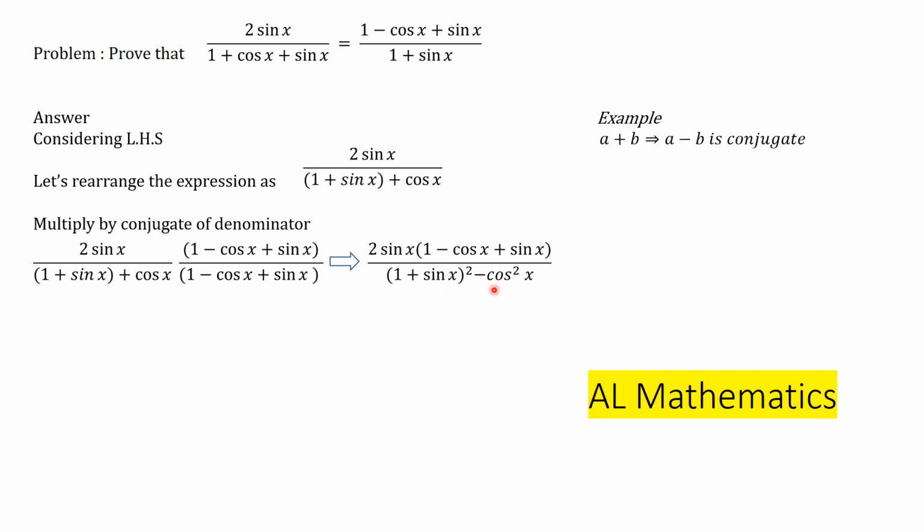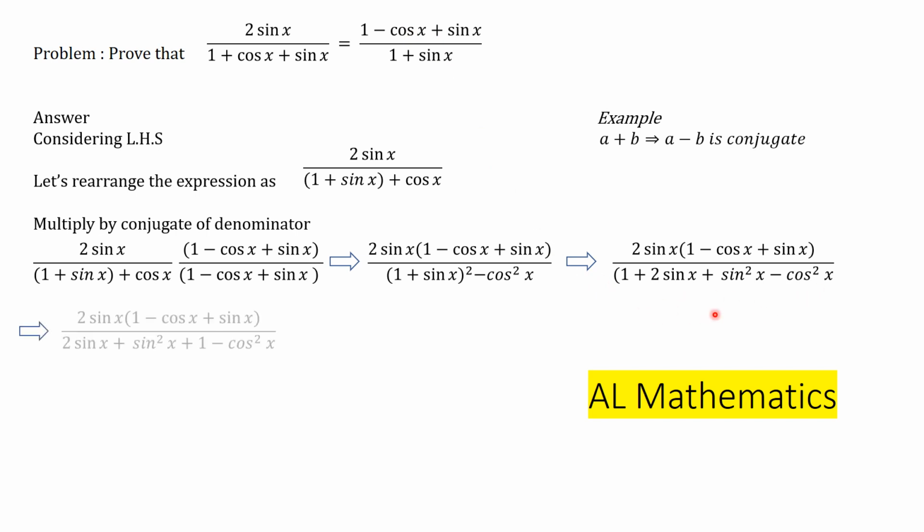By comparing the denominator of the right hand side, we should understand that the 1 plus sin x factor should come out. By expanding the perfect square, I can rearrange 1 minus cos squared x as sin squared x, because there are no cos x terms in the denominator of the right hand side. So I can derive the left hand side denominator as 2 sin x plus 2 sin squared x.